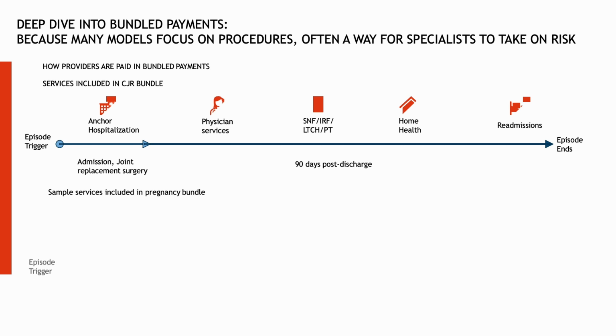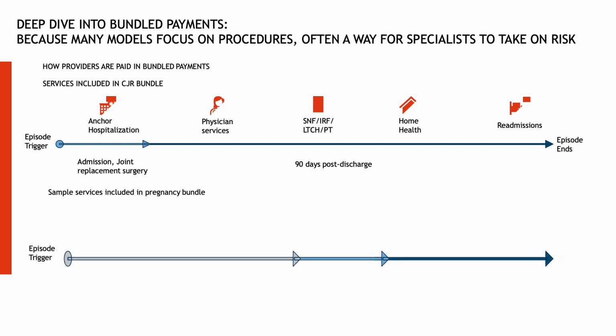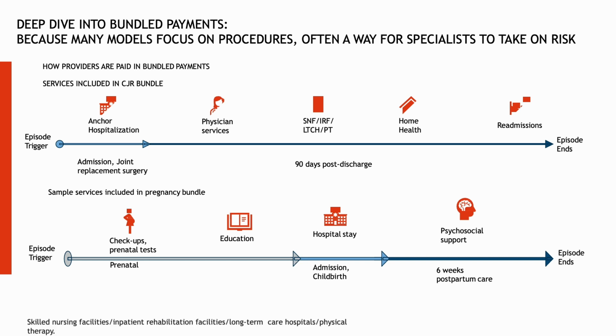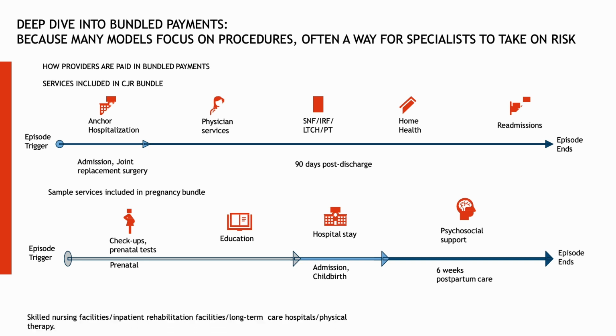Let's look at another example, the pregnancy bundle. So the episode triggers with checkups and prenatal visits. There is education through the process of pregnancy. The patient is admitted in the hospital for admission and childbirth and is provided 6 weeks of postpartum care and psychosocial support, at which point the episode ends. So as you can see, the skilled nursing facilities, inpatient rehabilitation, long-term care, physical therapy, psychosocial support, all of these are included as part of this bundle.